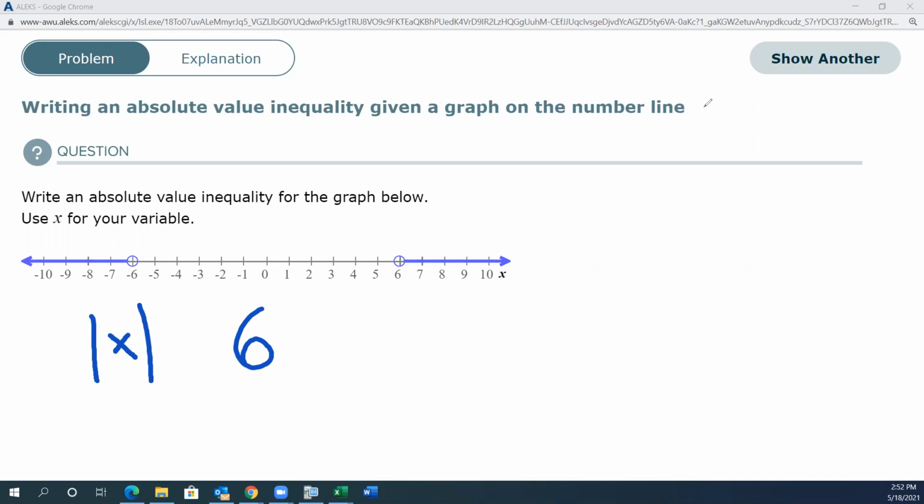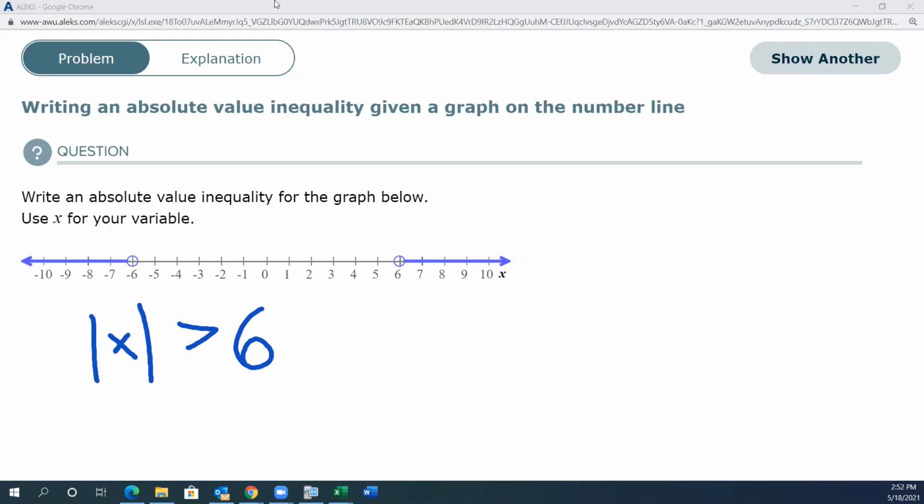And if you take the absolute value of numbers like -7, -8, -9, -10, 7, 8, 9, 10, numbers that are shaded in, the absolute value of those numbers are greater than 6, aren't they? Yeah, they're greater than. And because the endpoints are open circles, I'm not going to put the or equal sign there. I'm just going to leave it greater than. If they were shaded in, then I would put the or equal sign in there, and that would have been correct.